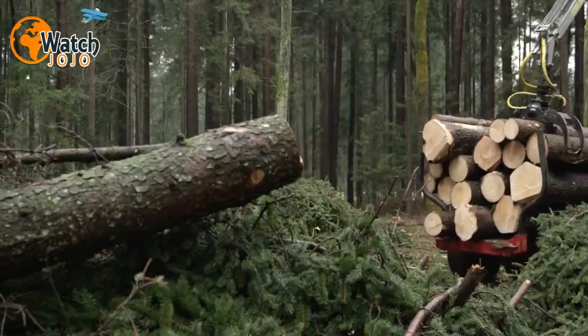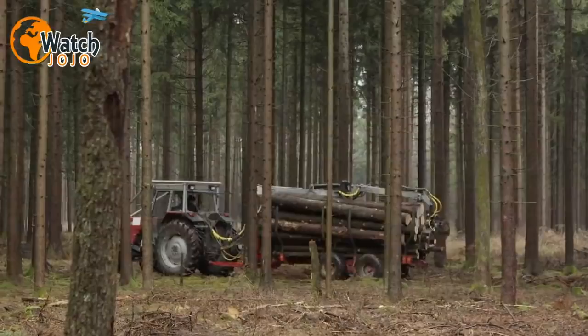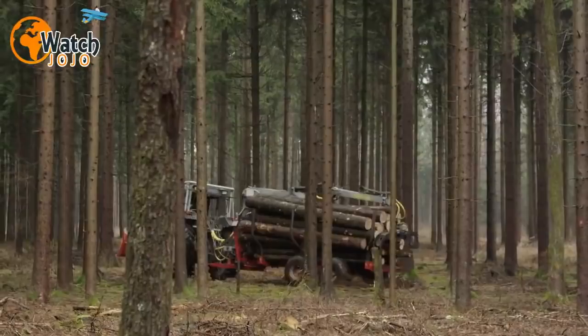Sadly, Emery passed away in 2010 having suffered the effects of a brain injury sustained in an accident two years previously. Emery was remarkably clandestine about his huge forest project — not even his relatives knew much detail about his planting project before it appeared on the news after his death.